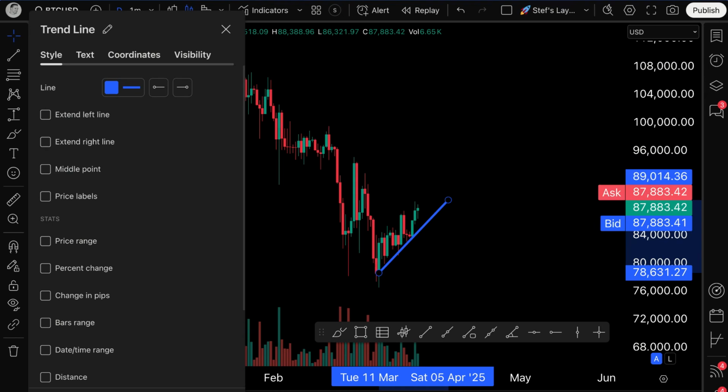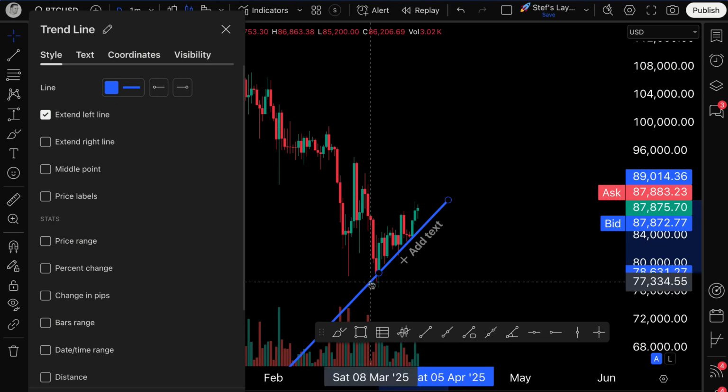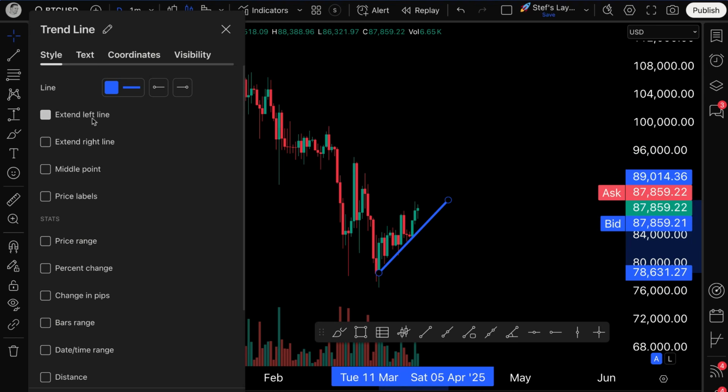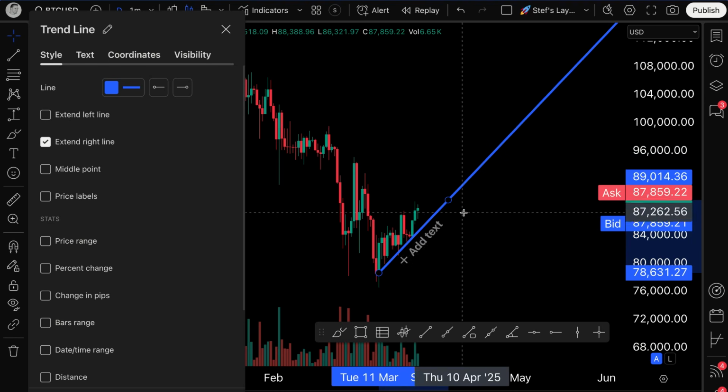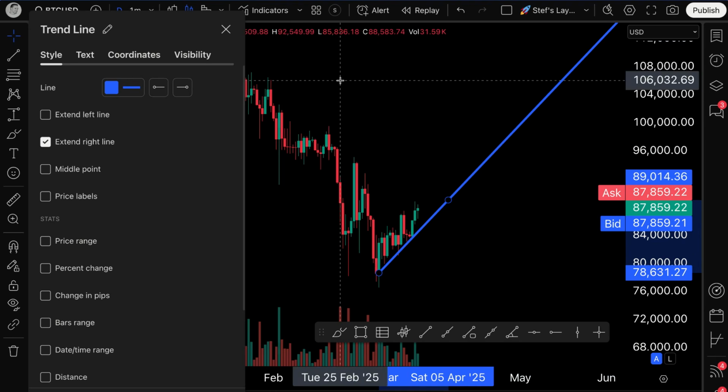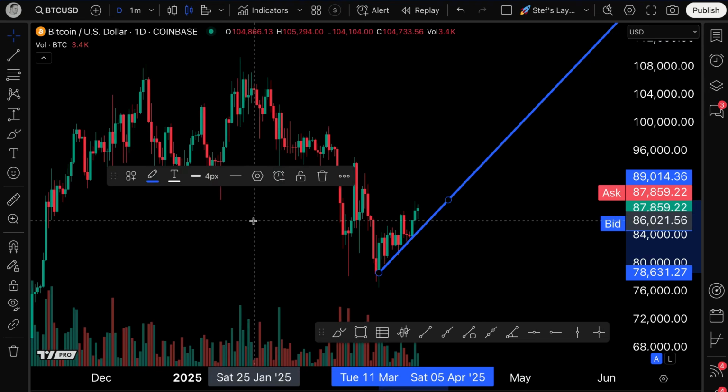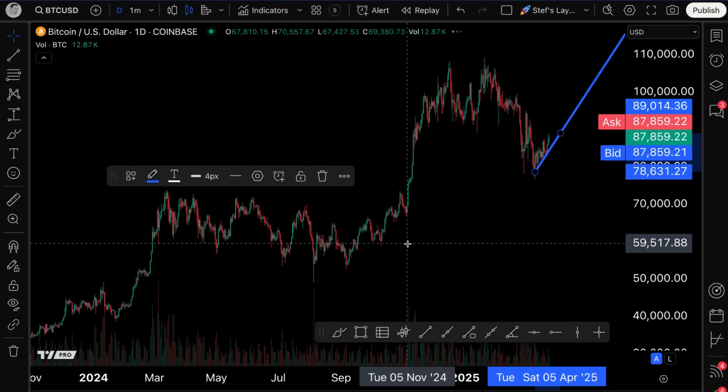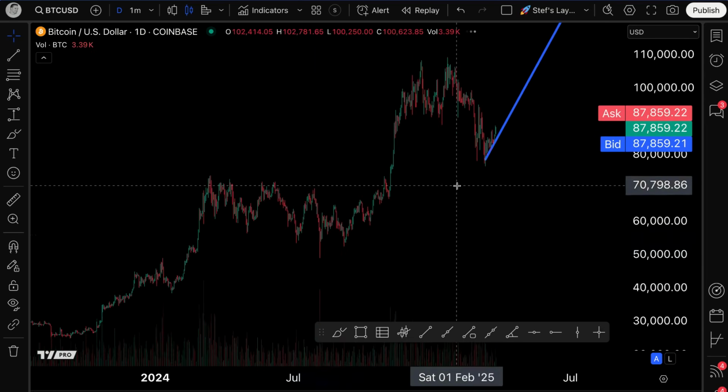All right, let's get into this a little bit more. Extend the line left. Well, that's going to extend the line left all the way down through the chart. Extend the line right. Well, that's going to extend the line right all through the chart. These are really effective features for going back in time to see if the levels held previously or to plan out well into the future.